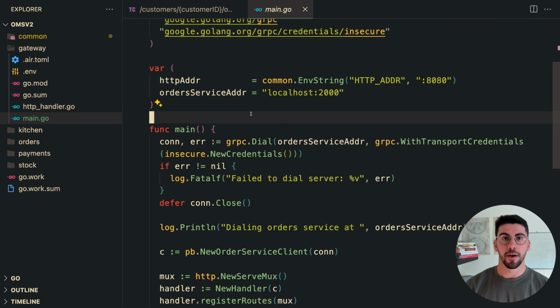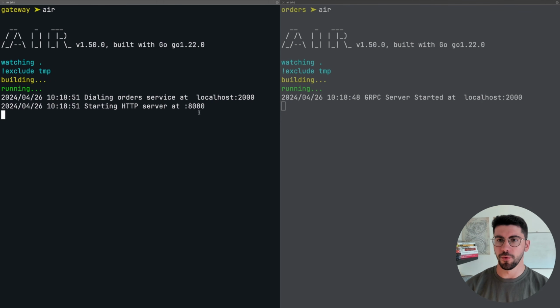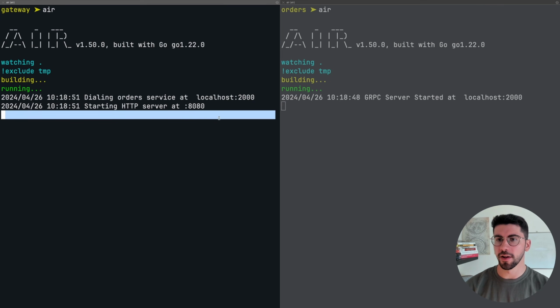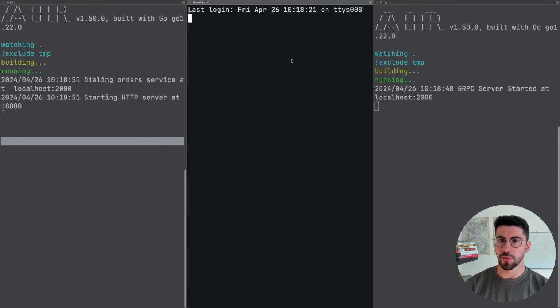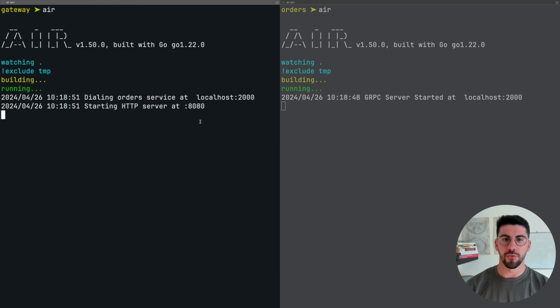Not only that, but because we can only connect to one instance at a time, there is no way to have multiple instances connected like this unless we hardcode another server here, which, as you can see, is not a good option. I've also moved the servers that we're running to a different terminal because here I can create multiple panels. It's going to be easy for us to see.